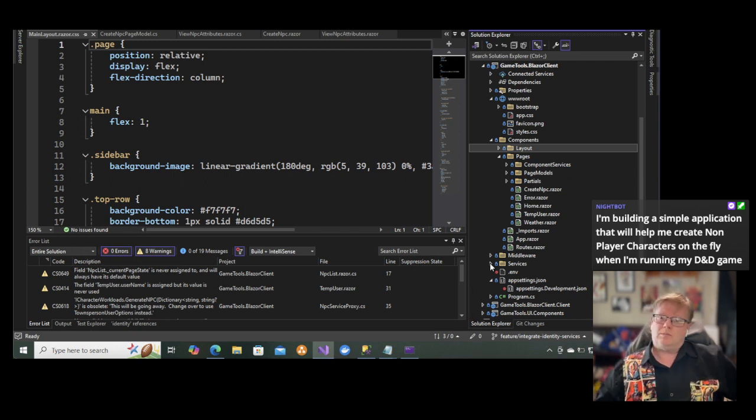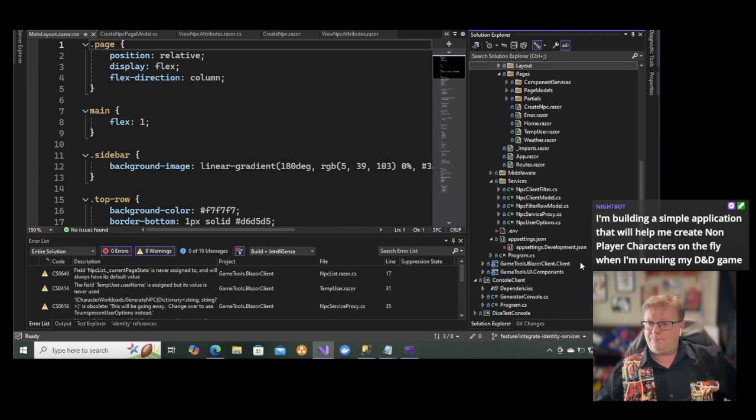No. No. User services, NPC user options, service proxy. I really need to reorganize this a little bit too. Ugh, this is going to get ugly. And this is sort of a feature extension type thing.